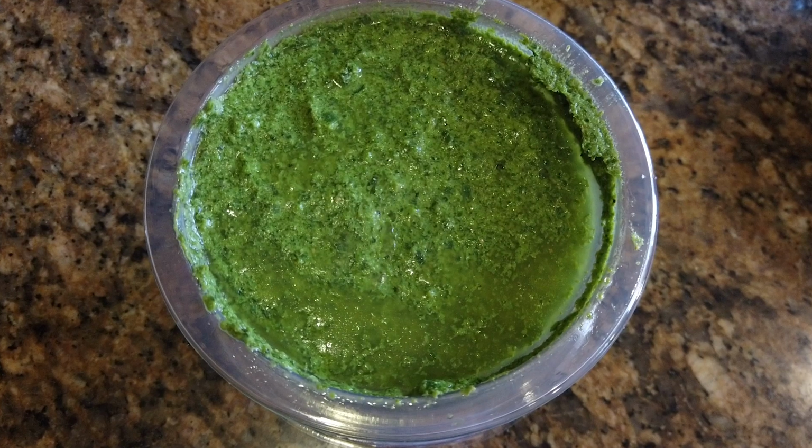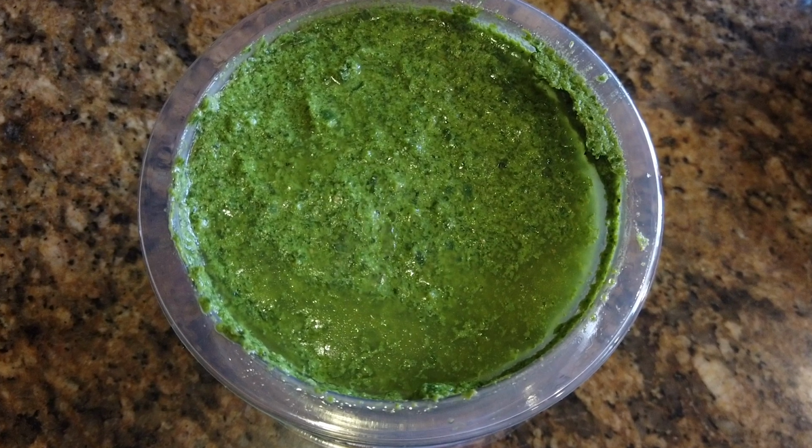So this pesto is actually kale, cashew, and basil pesto. It has the same other ingredients as the pesto, like garlic, lemon juice. You could toss this in your pasta, you could add it to pizza or any other recipes that call for pesto. As I'm poking through it, it's very sticky.